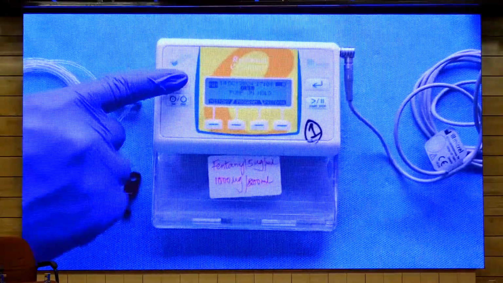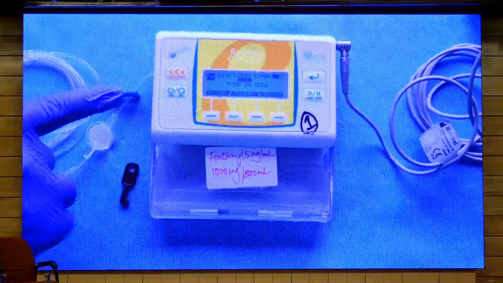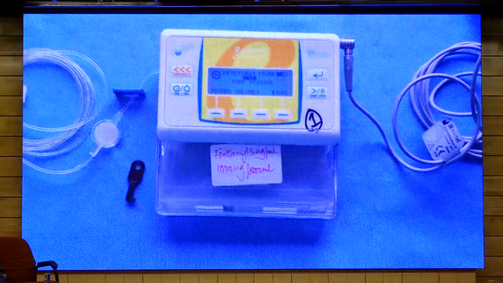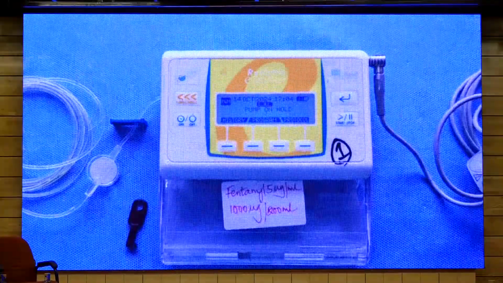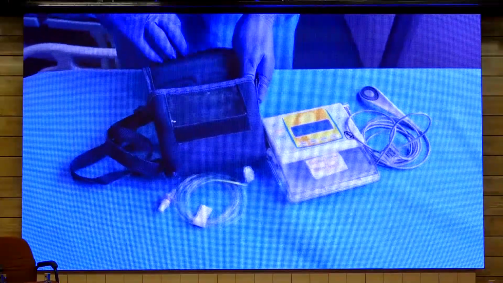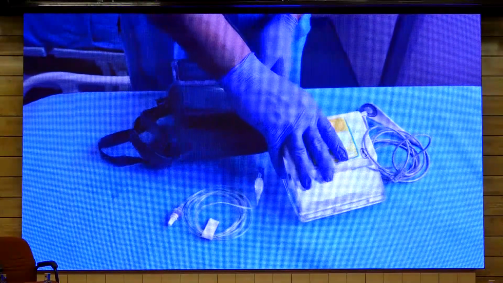Prime the pump by pressing purge key for 3 seconds to remove air bubbles. Place the pump in the bag provided. It is now ready to use.